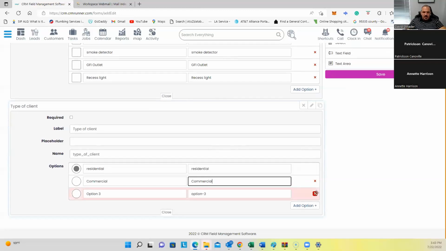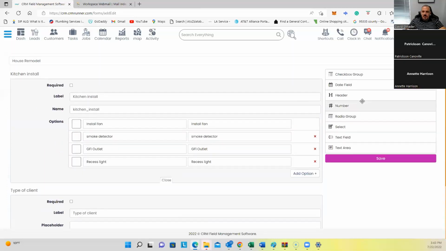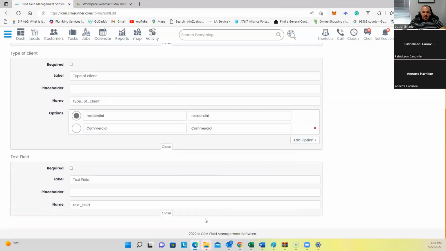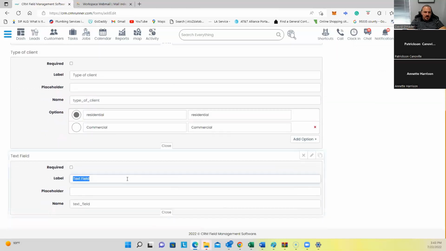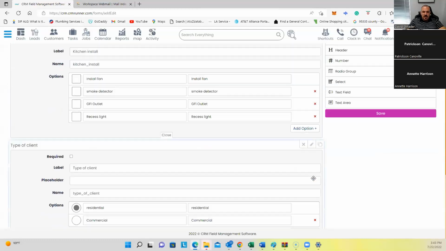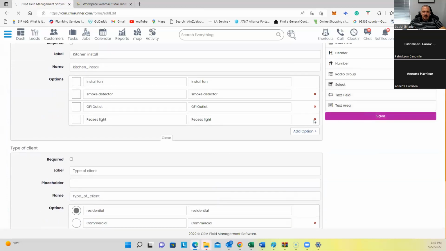I'm gonna remove this option. We're gonna have 2 options, and let's add some text box as well. Describe something. And you can add a big checkbox as well. Let's just click save here.